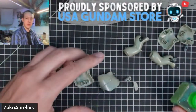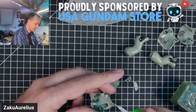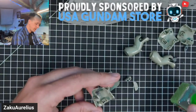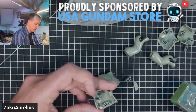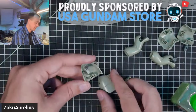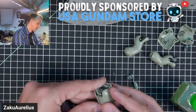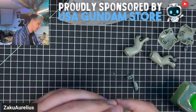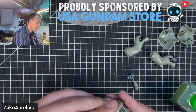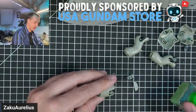Quick question, do you ever get bored of Gunpla, even if it's just a little bit? Yeah, sure. That's one of the reasons why I like building kits like this from time to time. Like last week, I built four of the HG Witch from Mercury kits in a row, just boom, boom, boom, boom, over the course of a day and a half. And after that, I was like, I need to build something else just for a little change of pace.